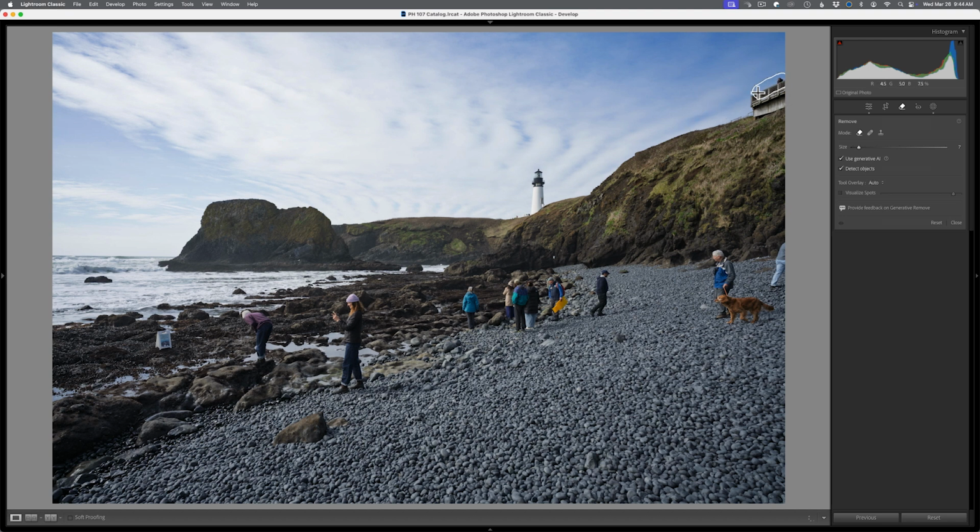So we're going to come in first. Let's remove this little architectural or overhang element here. We'll get rid of some of the fencing. Now, the minute you use the Remove tool for the first time, it will overlay with a color. In this case, with Lightroom Classic, the default color is red. And this is technically what you call a mask. And you've created a mask here and you're designating that area to be retouched.